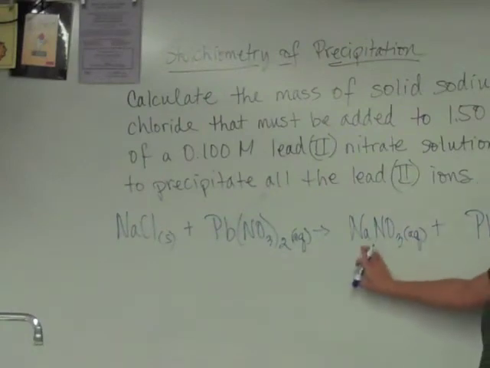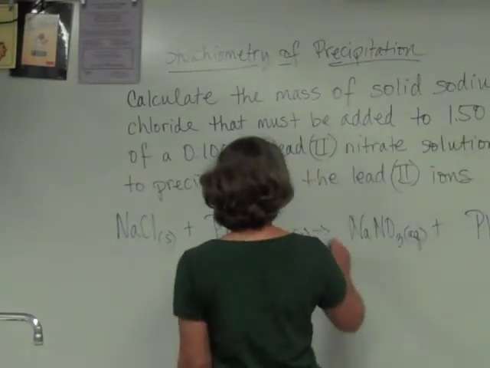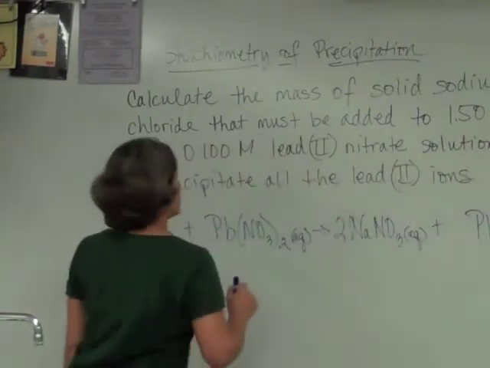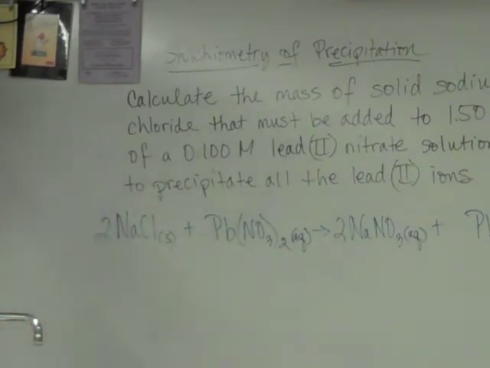Negative one charge. Positive two. That's why I've got two of them. Alright. The balance is sitting. So I've got two. And I've got two. And that's it. Alright, there's my balanced equation.